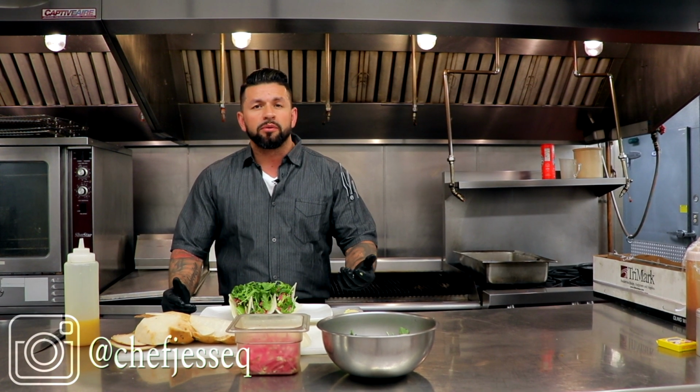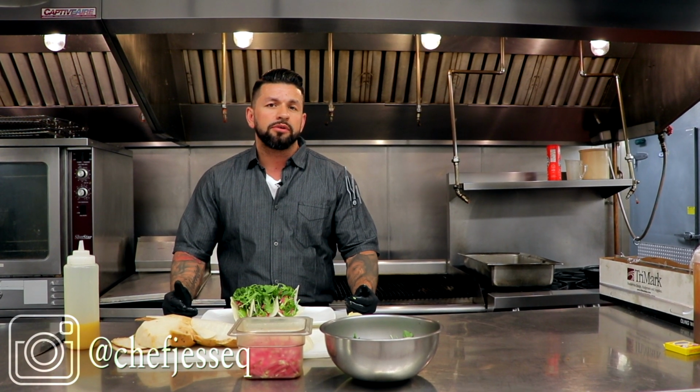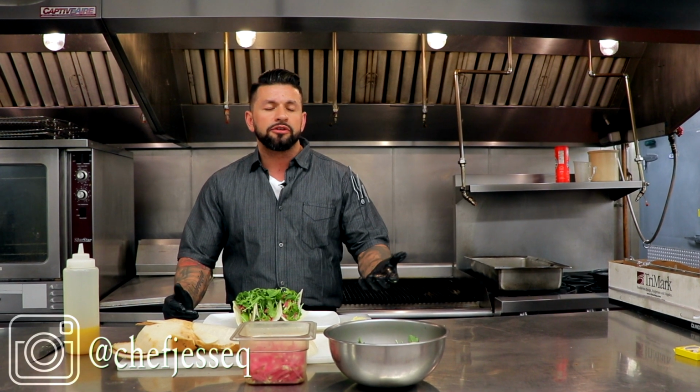You can poach it. If you want to really go healthy, you can grill it. You could also do it like pulled chicken. You can steam it in a crock pot, just a little olive oil, a little salt, let it cook overnight, and then you have pulled chicken, and then you have healthy versions of tacos. So this taco is very healthy, and it's an easy one that you can make at home, and it'll keep your diet in check.